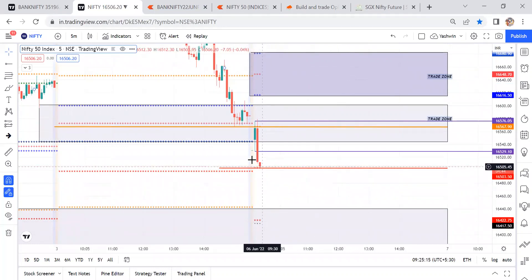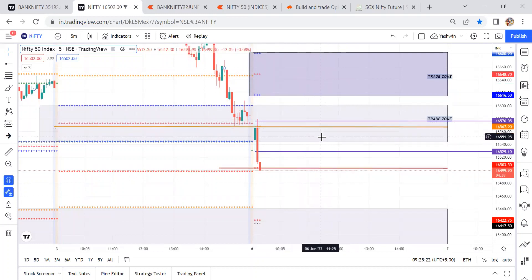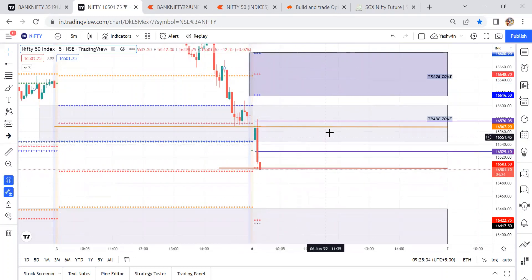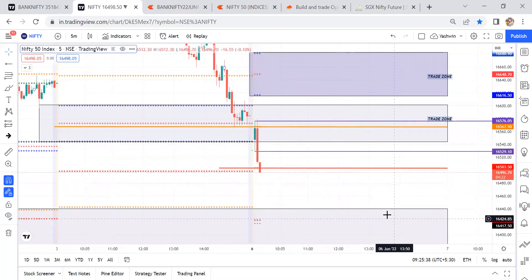Without a breakout, if price is bouncing from this level, we are not going to take a trade decision — because risk is the problem. Always check the S1 levels around these areas. Better to wait for price to close below the S1 level, then price comes for a retracement. At that point we can target the gap order levels or the weekly pivot levels.